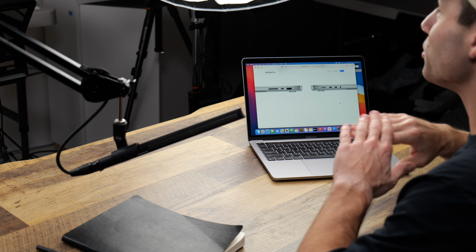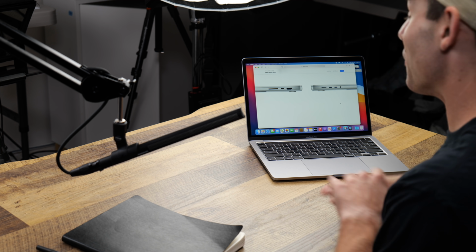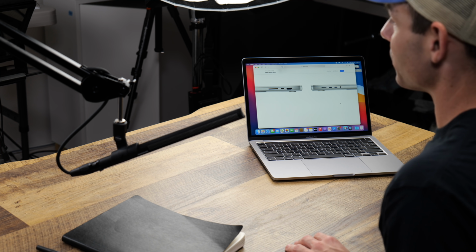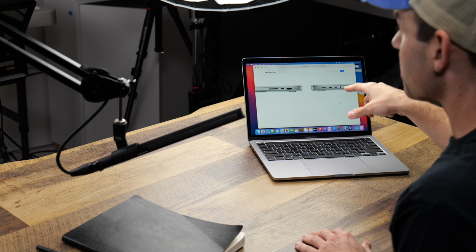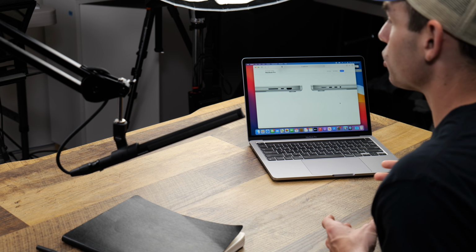I like that here we've got the SD card reader back, which the only people that care about that are photographers, videographers, and YouTubers. Most people, I get it, you don't care about the SD card slot. But for business professionals, HDMI, that's a pretty big deal for me. I do a lot of briefings and presentations, not in my studio or my office, so I need to plug into HDMI quite often. Having this built in, we also get MagSafe back for charging, but if you don't like proprietary ports, you can also charge via the Thunderbolt.